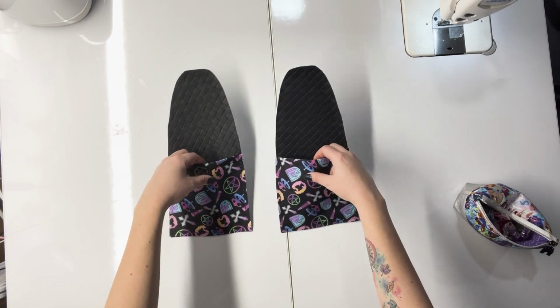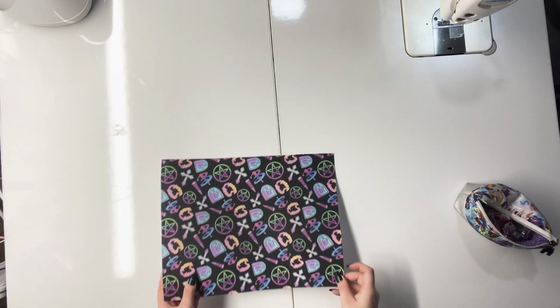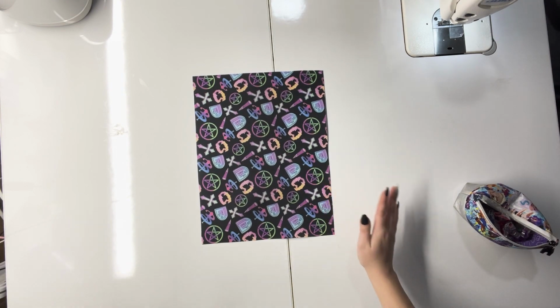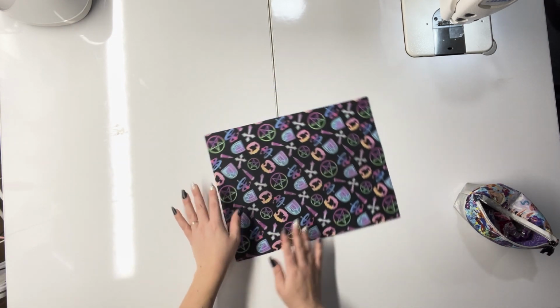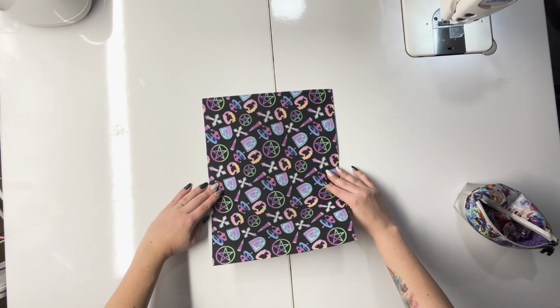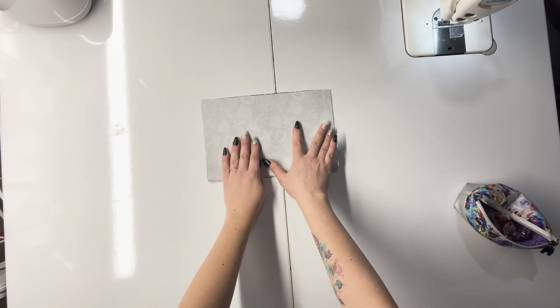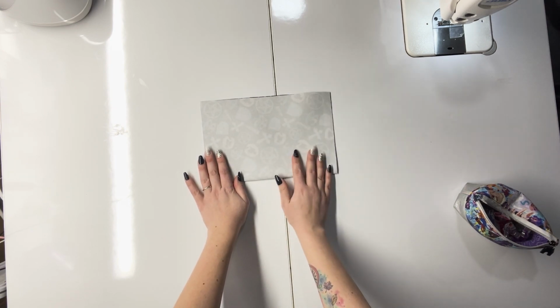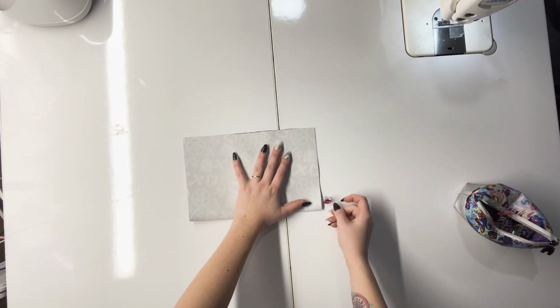Now that we have those pocket pieces sewn onto the side panels, we're going to prep the inside pocket piece. Move that to the side and grab your pocket piece. Now you want to make sure that you have the pocket going tall-wise. You don't want it to go this way. We want this way. And what we're going to do is fold this right sides together, wrong sides up, just crease, and we are going to clip this into place.